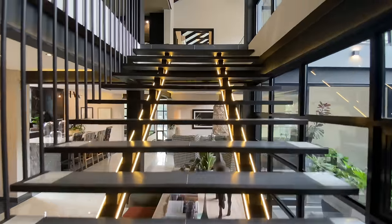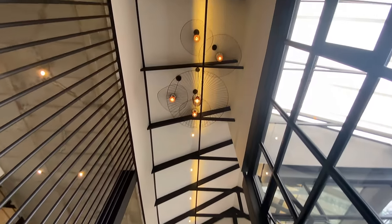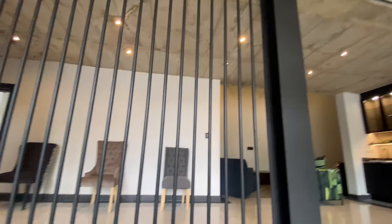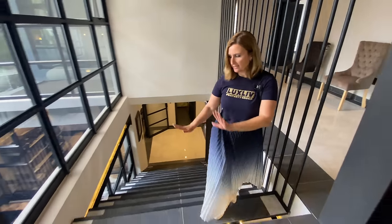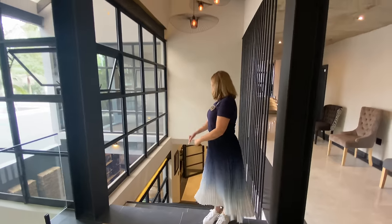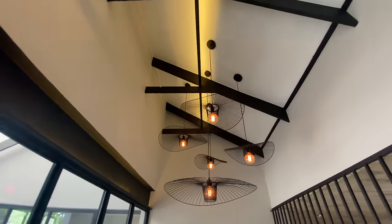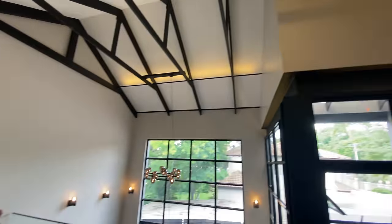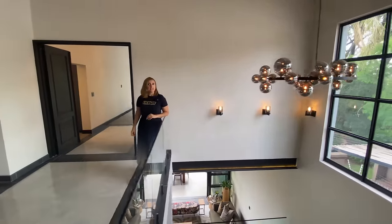Let's head up. Look at this railing — how often do you see this kind of custom-made railing going up all the way into the staircase? Floating staircase, the black marble, as well as backlit light strips throughout. Another beautiful light fixture — this is so airy, it's like floating. It's really stunning. And now we get a closer look at the light fitting above the dining room as well.